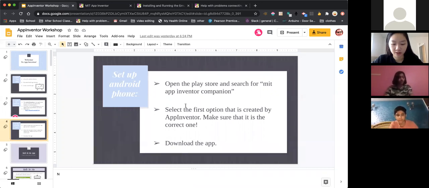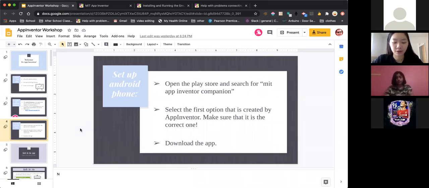Where does it say the size? I think it's around 16 MB. Okay, download that.